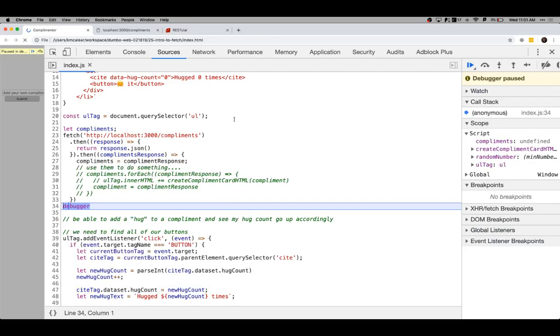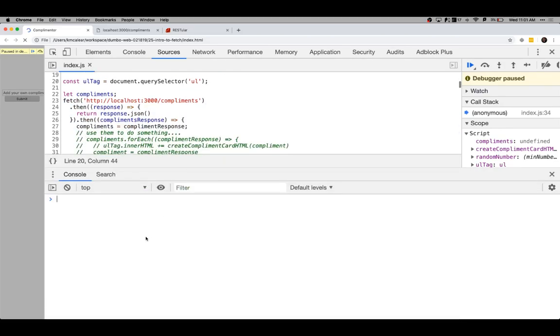So let's check out right now. So I'm past this code. All this async stuff, I'm past it, right? So let's check out what compliments is. Press escape. Compliments is undefined. Here's why. This is what I meant by your brain is in synchronous mode, and we need to switch from synchronous mode to asynchronous mode, which is going to be weird, and it just takes time to transition.